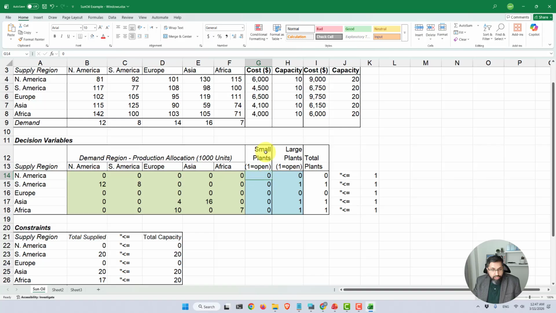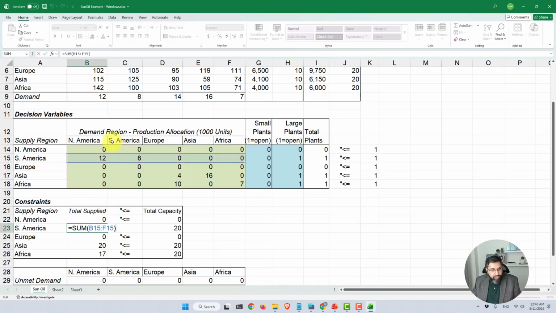So this times 10 plus this times 20. You can see that this is your total capacity. 10 times this 0 plus 20 times 0. Because I don't have any plant open in North America, my total capacity is 0, so North America must ship out exactly 0. It can't ship out anything.